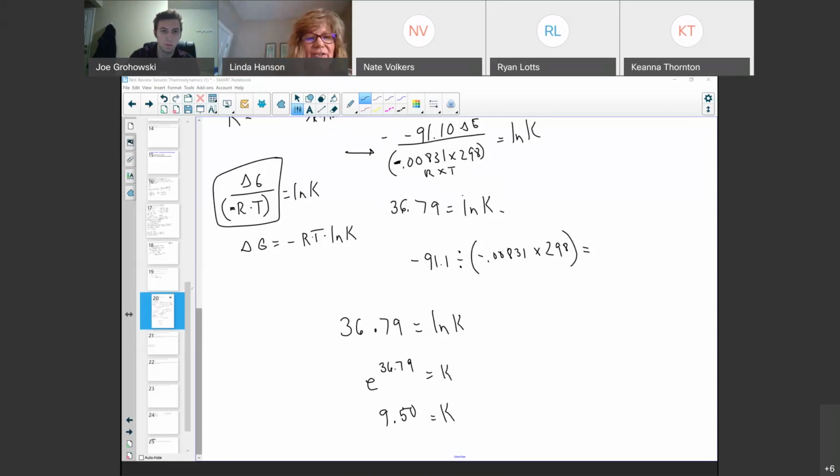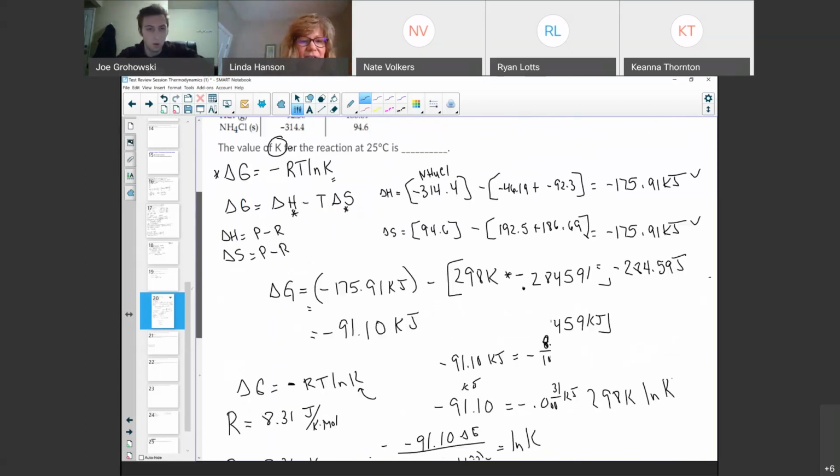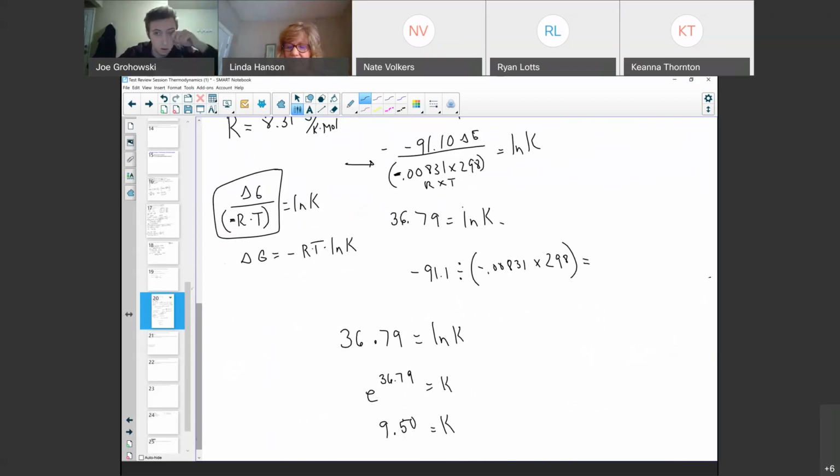So to repeat the strategy, I'm just going to scroll up quickly for a moment. When we're asked to solve for the equilibrium constant, we know we need to know delta G. In order to know delta G, we had to solve for delta H and delta S first, pull out delta G next, then finally go into the K, the equilibrium constant. Let me scroll down again, just in case people were still looking at that. I'm just going to pause, wait to see if you have a question, and we'll look at another.